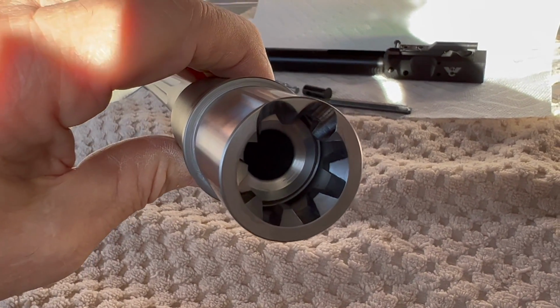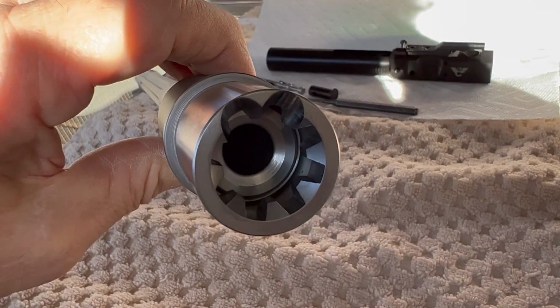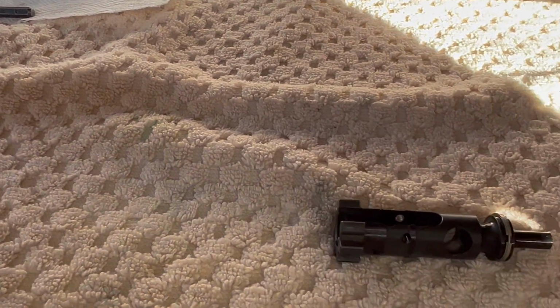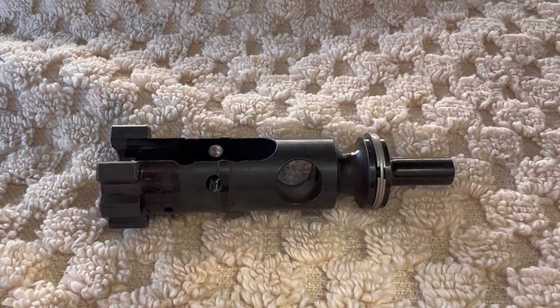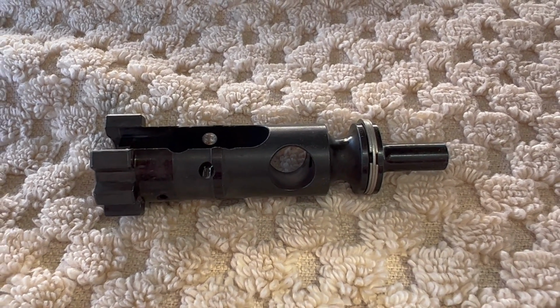Okay, kind of repeating myself in a different way, but fantastic job, Wilson Combat. You split hairs perfectly on this chamber and the bolt that you supplied me. So very, very confident. 308 versus 762, perfect.